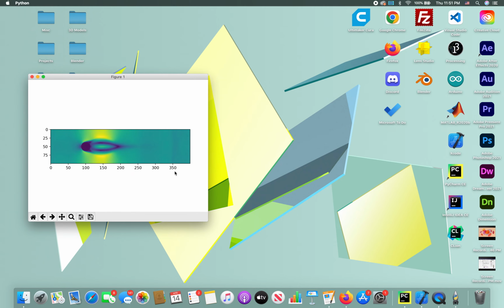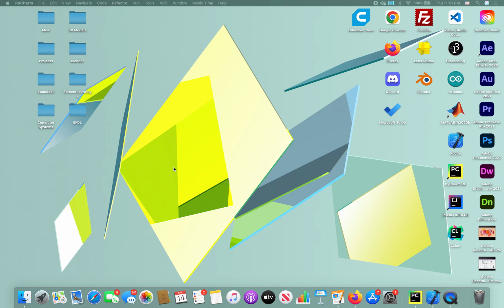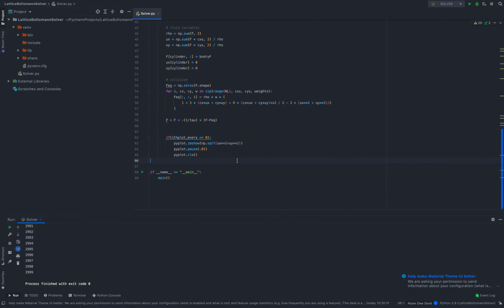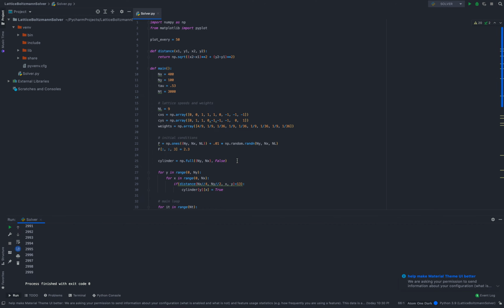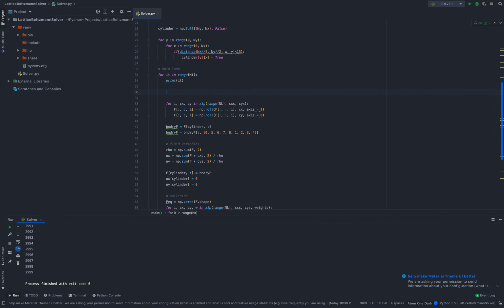And this rippling happens because these boundaries right now are reflective, which means that any values that reach the walls simply get mirrored onto the other side. So instead, what we're going to do to avoid that is make the walls absorb the values. That way we don't have those waves ruining our simulation. And the way we're going to do that is by applying what is known as the Zou-He boundary conditions.